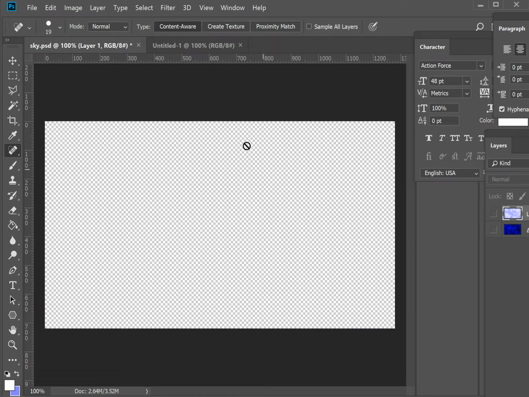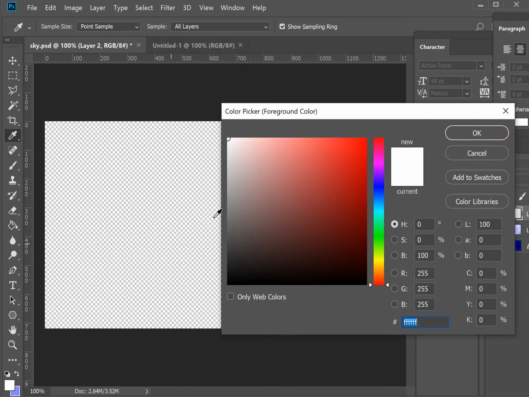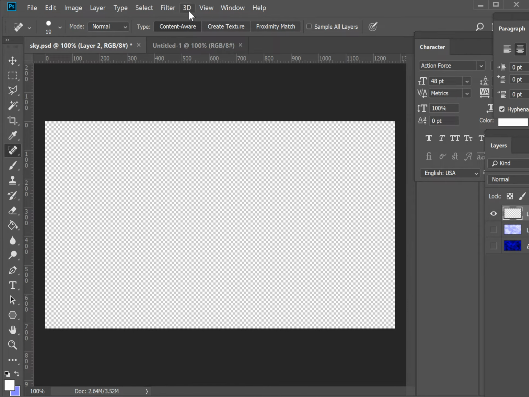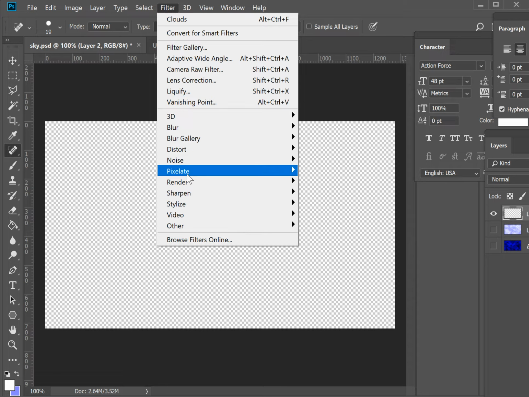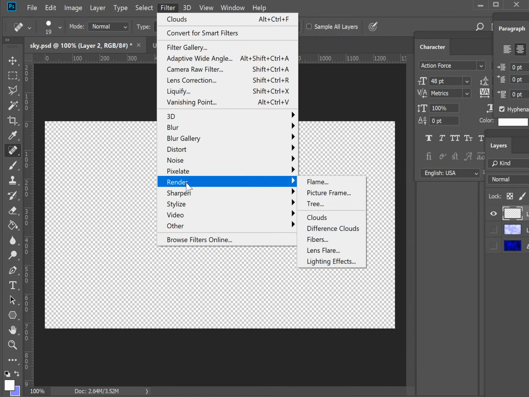So when it starts, it's empty. I'm going to make a new layer here, and you're going to pick whatever cloud color you want to be. You could just click here. I'm going to just keep it white. And then here is the sky color you want. So you can slide this around and pick a color, then hit OK. And then it's real simple. You're just going to go Filter, and you're going to go Render, and you're going to render clouds. Okay? And then you can play around with this.